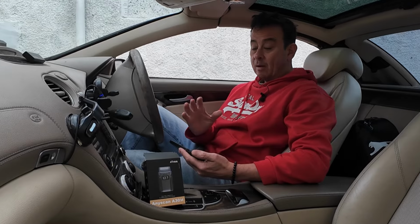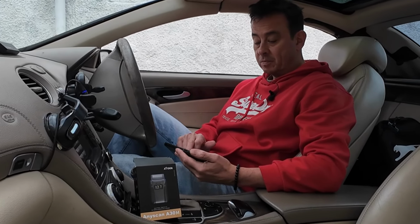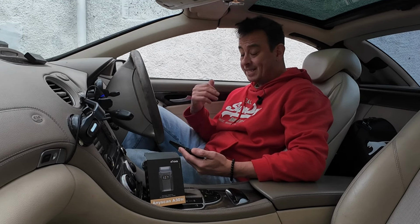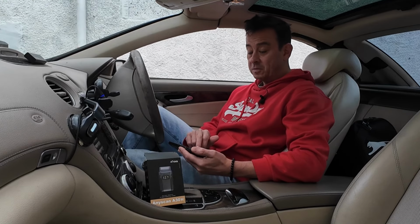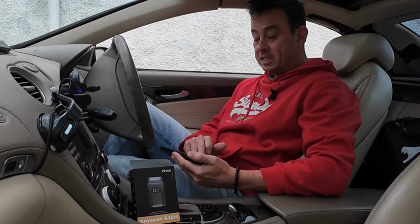Pass, no DTCs. And one nice thing about the XTool is that it puts all the faults actually at the top of the list there. And you can see that I've got motor electronics, I've got electronic stability program. I have actually just changed an ABS sensor, so maybe there's historic faults there. Airbag fault. Right, okay, well, nevertheless, let's go from the top.